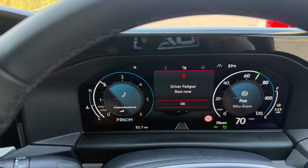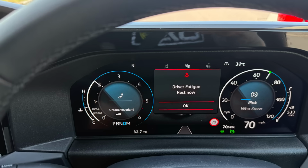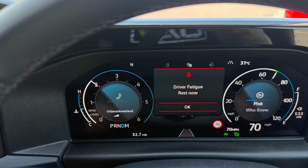So why is it telling me after 20 minutes of this engine ever being run, because you can see the run time of the engine, why is it telling me to take a break? And then 10 minutes later telling me to take another break, and then getting really aggressive and flashing red lights telling me to take a break. That's strange. And it's even stranger that I did nothing else, and for the remaining 2-hour drive, it didn't do it again. In a bid to get the wheels in motion on this build, I wanted to order my seat bed system that's going in this.